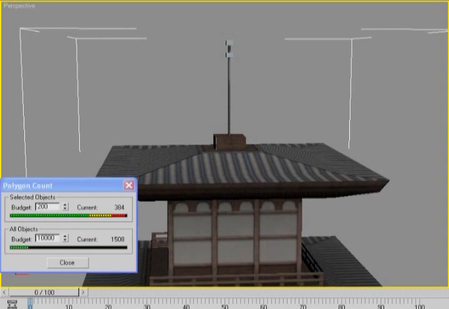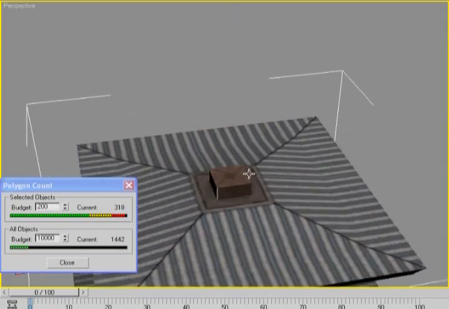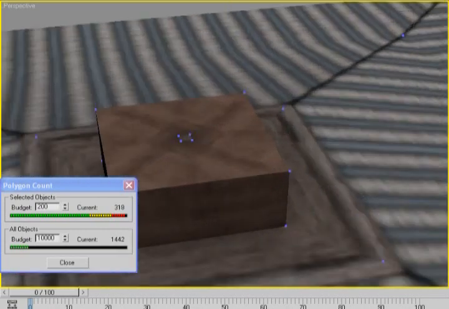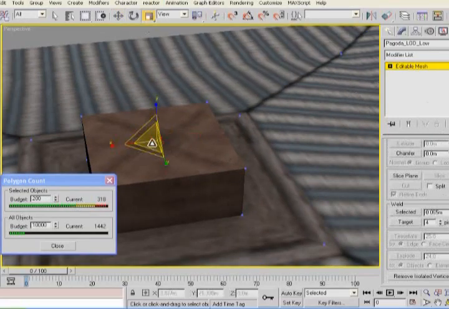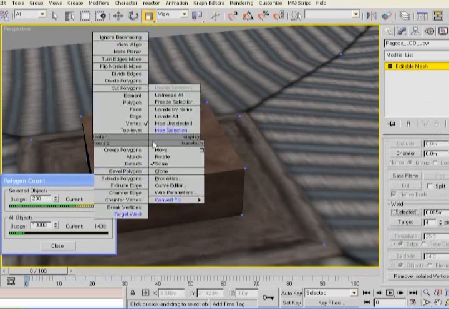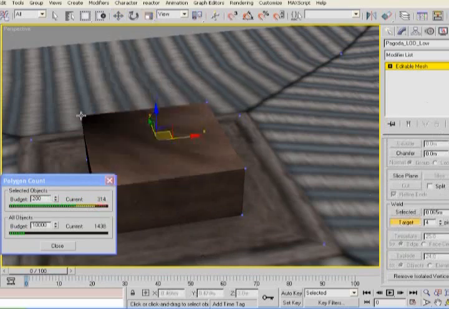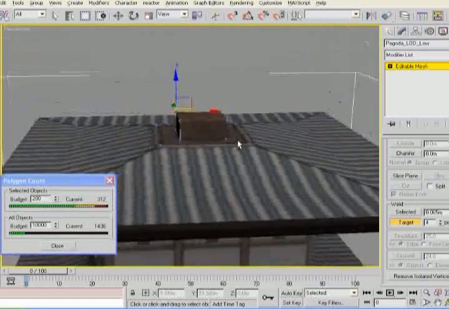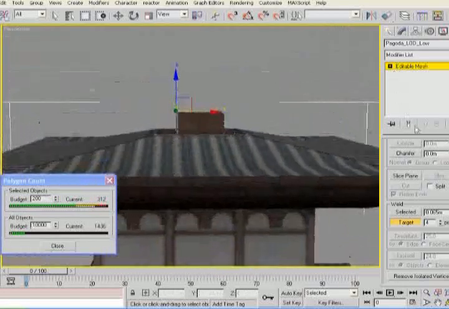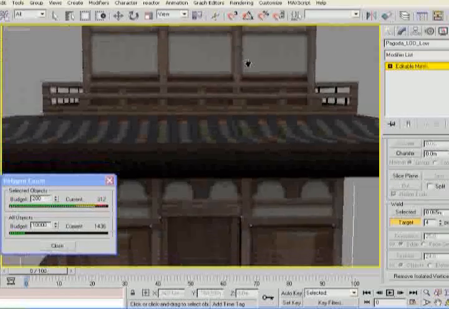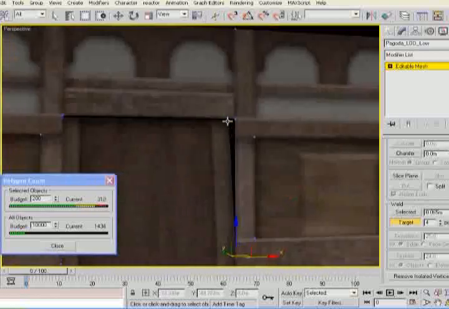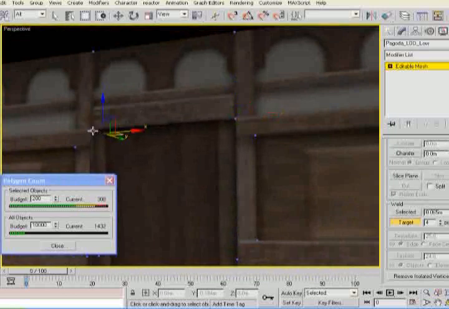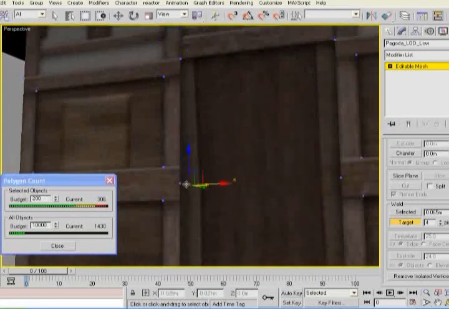This guy's going to be seen from a pretty fair distance away, maybe a half mile or further than that. So any little tiny pieces I can get rid of, I'll go ahead and do it. I'm going to select these verts here. I'm going to scale them together and use weld selected. Then I'm going to target weld them over to the side. In reality, little mapping distortions like that on the top aren't a huge deal. But if we really start moving a lot of verts around and welding stuff, we may end up having to realign our mapping coordinates a little bit using unwrap once again.